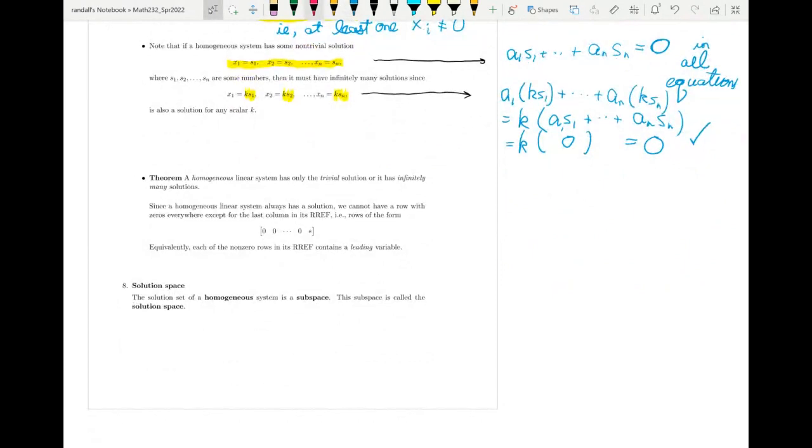So for homogeneous systems, once again, there's either just one solution or infinitely many. One or infinitely many.